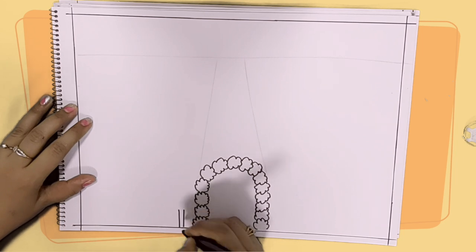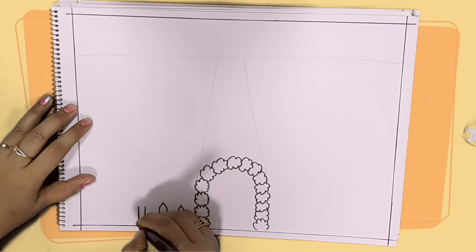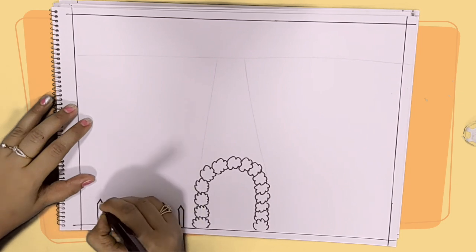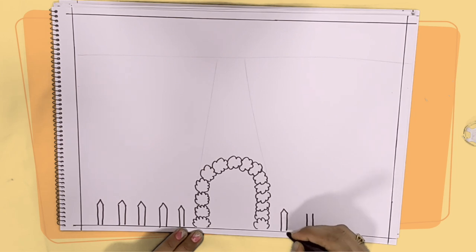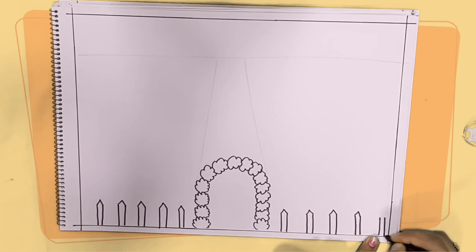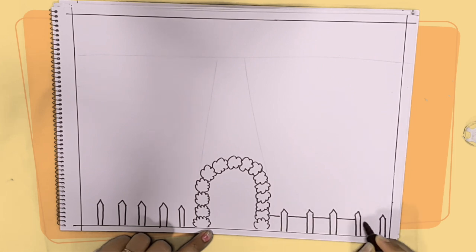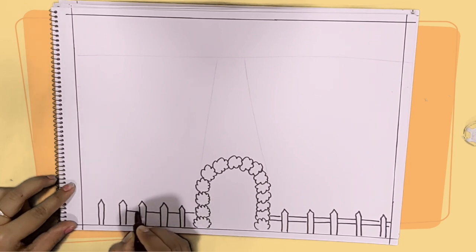Now we'll add a fence on the bottom part of the sheet right beside the door so as to mark the boundary of the garden. For the fence, I'm very simply drawing the wooden planks first, which are just two standing lines and a triangular shape on the top. Once I'm done with drawing all these wooden planks, I'm going to connect them with a horizontal line. Same thing we will do on the other side as well.